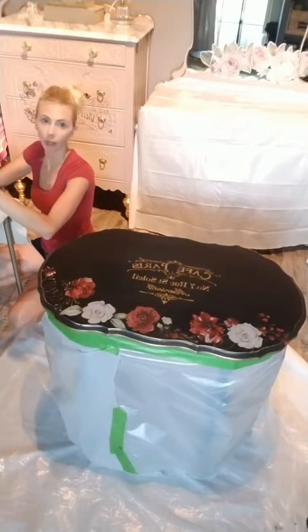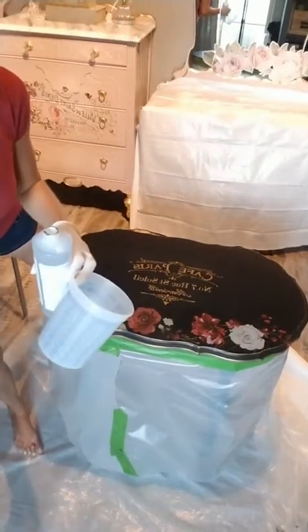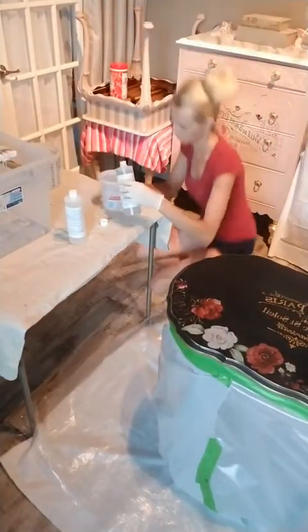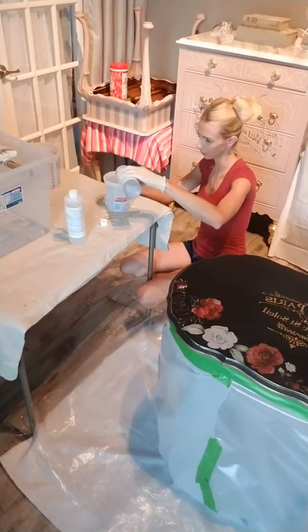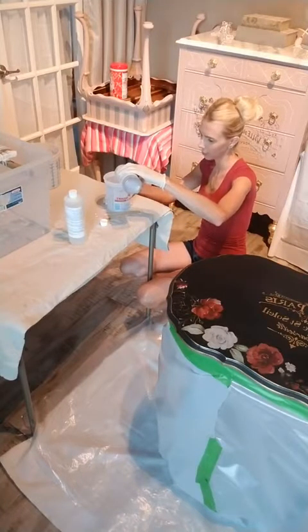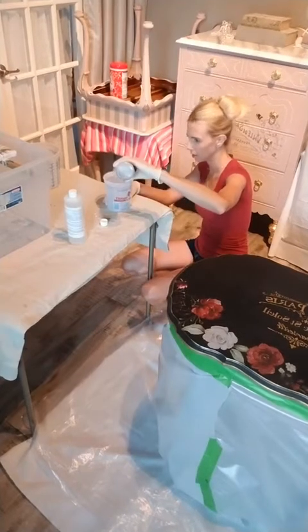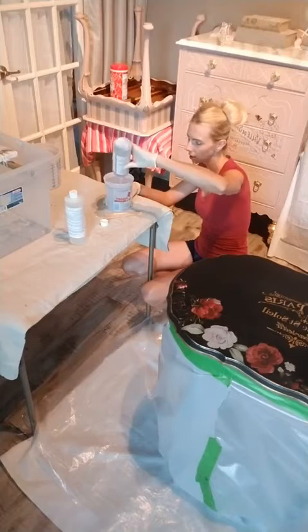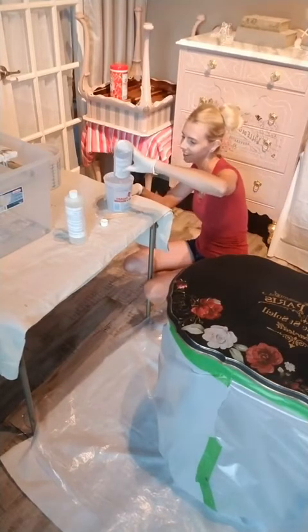Okay, so I don't know if you can see me. I can turn the camera. Just going to pour slowly. Or try to pour slowly. It takes forever. I probably should have warmed this up. It's really thick right now. I don't think slow is going to happen, because this might take forever.